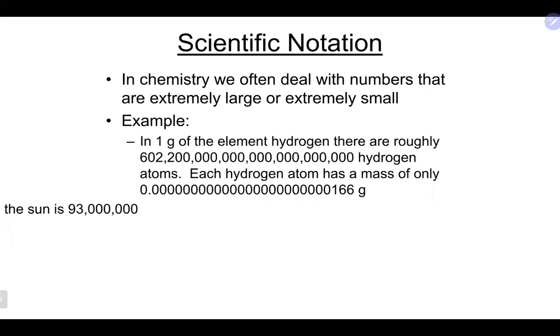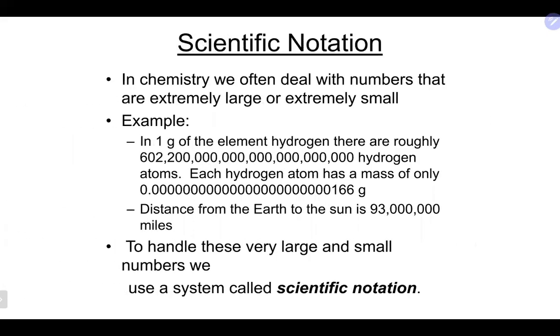So let's talk a little bit about scientific notation, just to make sure everybody's on the same page. Clearly in chemistry and a lot of sciences, we do come across a lot of really large numbers, a lot of really small numbers, like we see here, like Avogadro's number, 2 and a bunch of zeros, or the mass of a hydrogen atom, which is a bunch of zeros there. And if you were to keep the numbers like that, there's probably a pretty good chance you're going to mess up on the zeros.